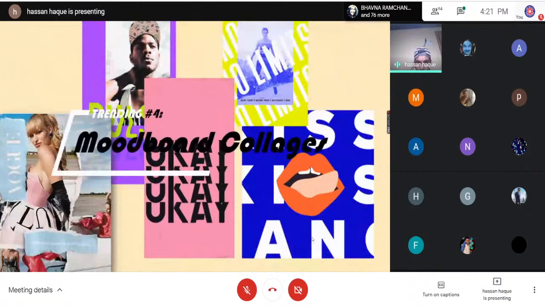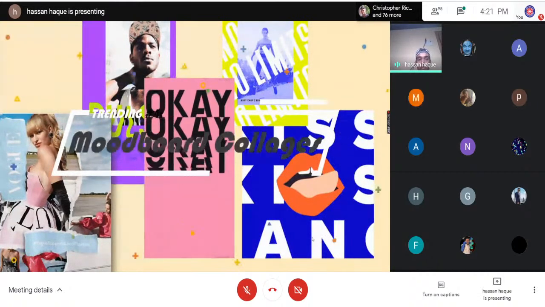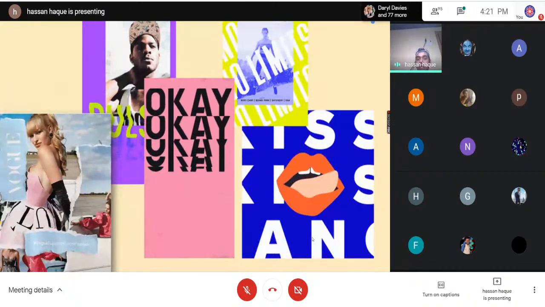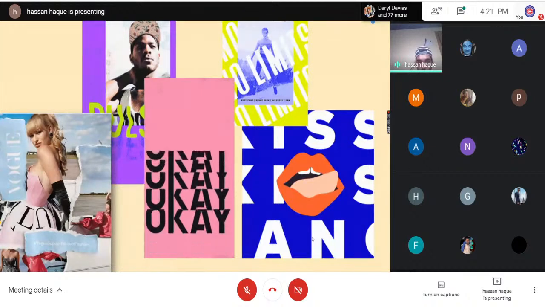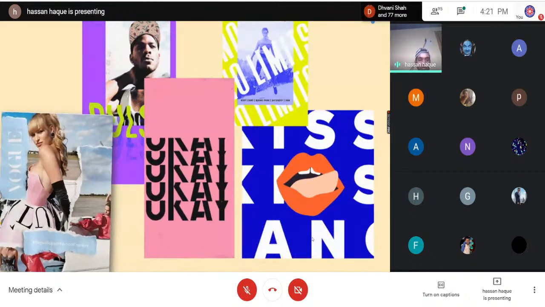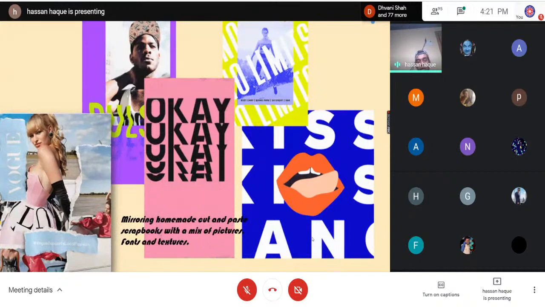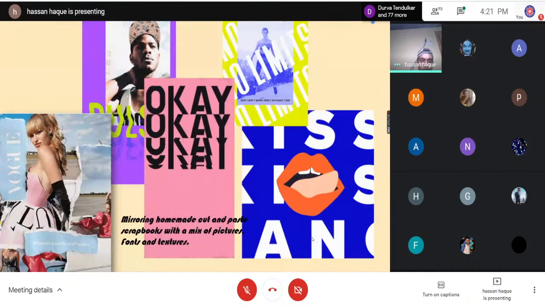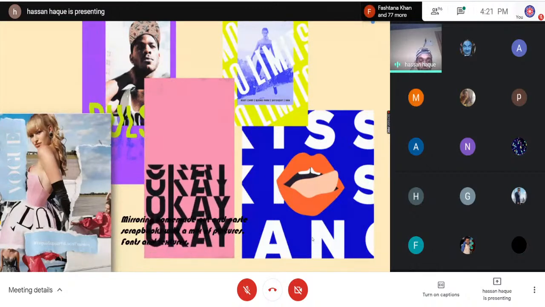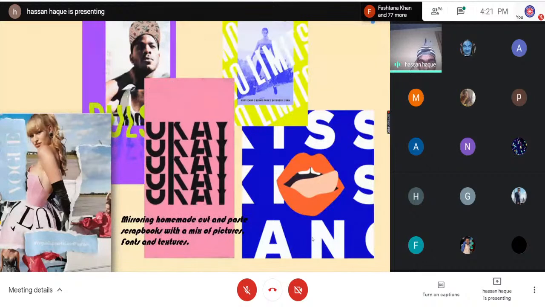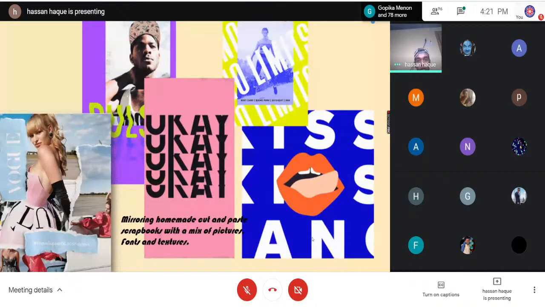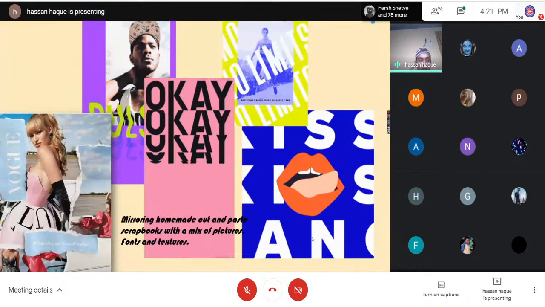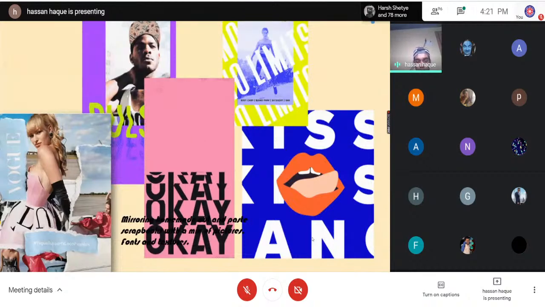Now let's talk about the fourth trend, which is mood board collages. In 2021, I think this will be the booming phase where Instagram will be on top. As you can see over here, this image is created by a tearing effect, adding multiple images. And the best part is you can make these types of images on Canva itself. You don't have to use complex Photoshop or illustration tools. You can just create this effect in Canva. That also we'll see.